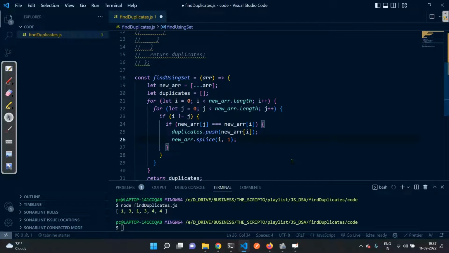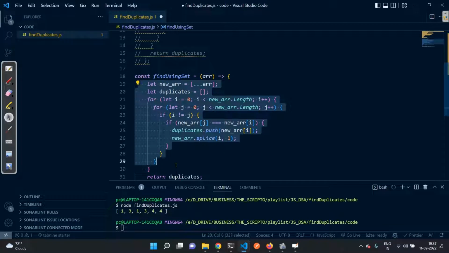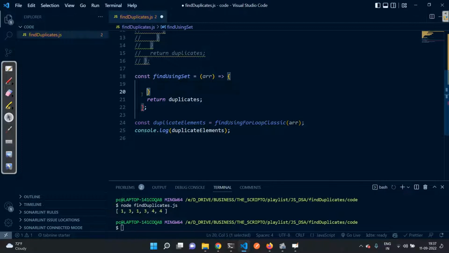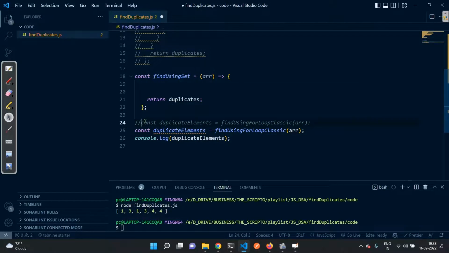So if you know JavaScript, then you should know that if you give an array containing duplicate values and you create a set out of it, then it will only take the unique elements. Okay, so for this, let's remove all these things. And just copy this. Okay, let's comment this section. That will be a reference for you guys, and you can always check this code on GitHub. I'll put a link in the description.